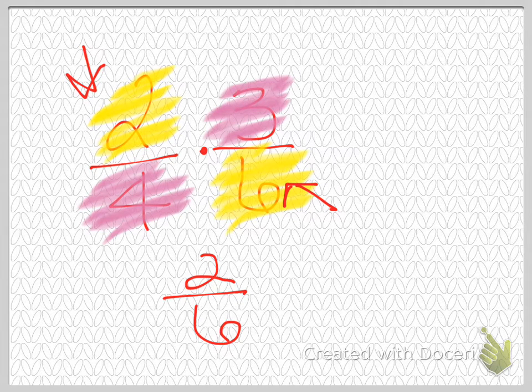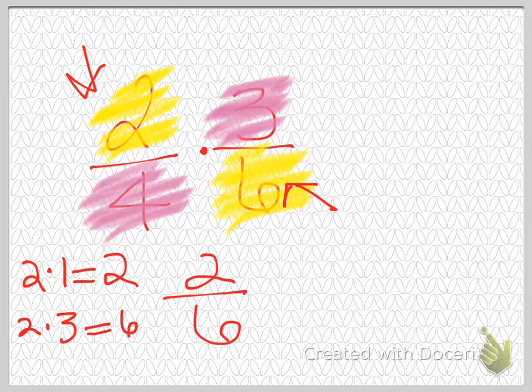So, can 2 be divided by 6? Well, let's check it out. For the 2, which is the numerator, I'm going to do 2 times 1 is 2. Well, let's look at 6. I have 2 times 3 equals 6. But wait a minute, I still have one more. So, 6 times 1 equals 6. Well, what do they have in common? They both have a 2 in common. So, I can actually divide them by 2.